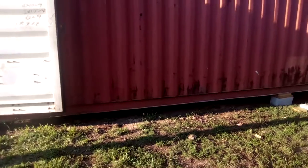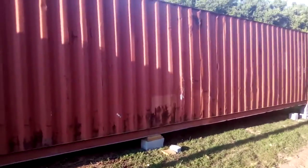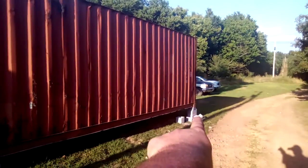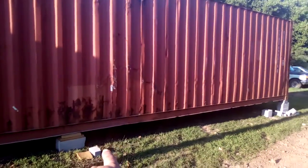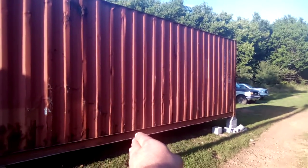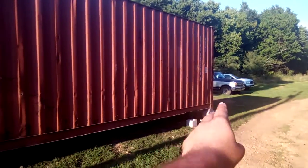Okay, this is the other side — it's not too bad. But see that long distance from that block to that block down there? I'm going to put a stack of blocks there and a stack of blocks there just to help hold the weight that's inside of it for now.